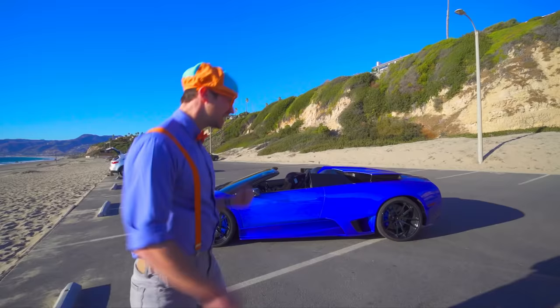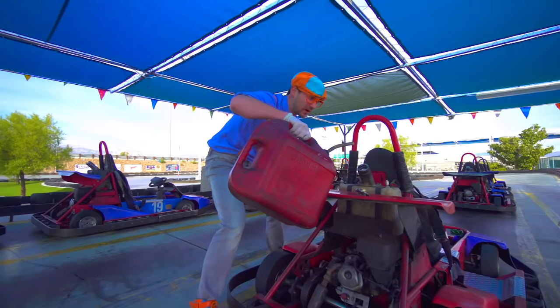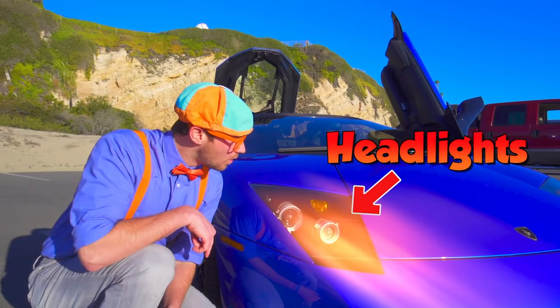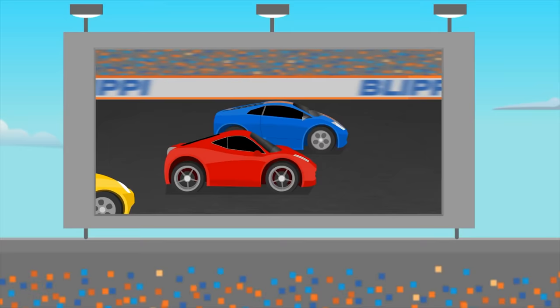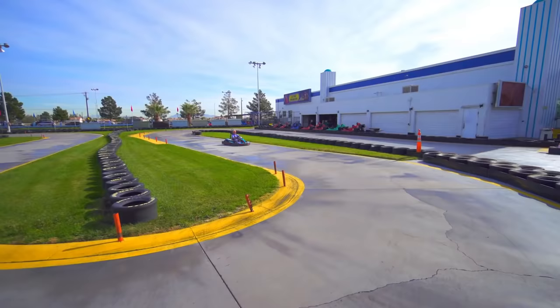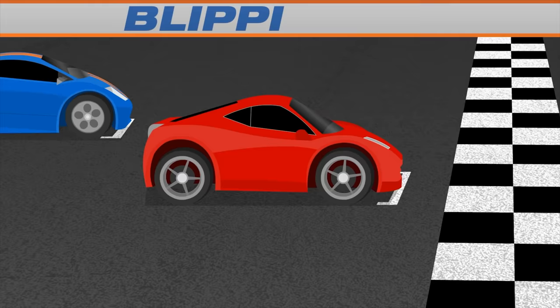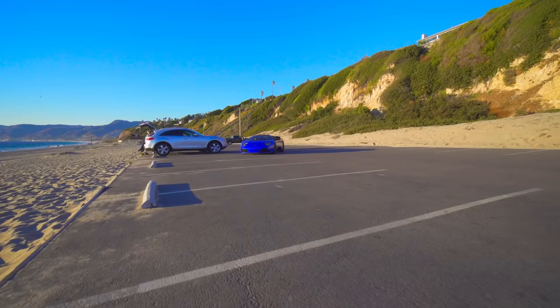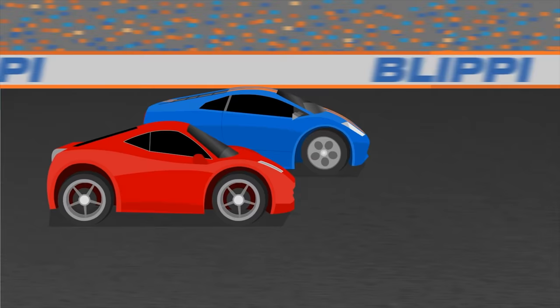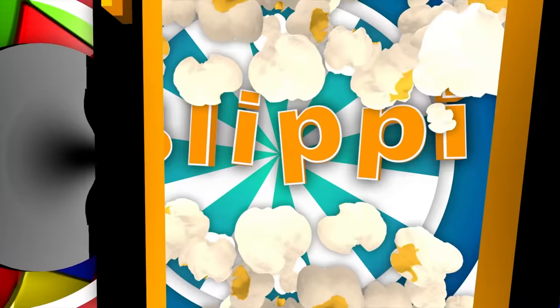A car has an engine that makes it fast, keeps it going. Just put gas in the tank and you're ready to go. The sports car is shiny and new. The headlights light up the road for you. We can drive it round. It's so much fun! And look at these big wheels turning. Round in my fast car, I wanna drive away. Put my seatbelt on, put the pedal to the floor and drive all day. Cause I feel so good with the wind in my hair. Round in my fast car, we can go anywhere. So much to learn about, it'll make you wanna shout, Blippi!